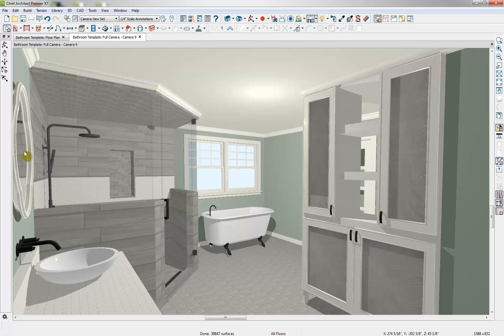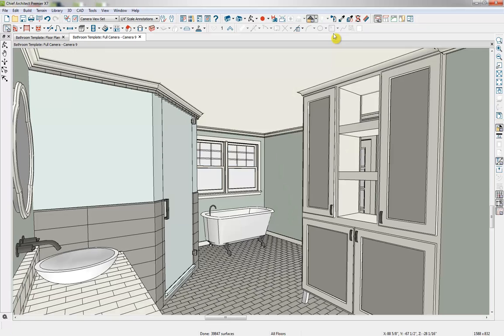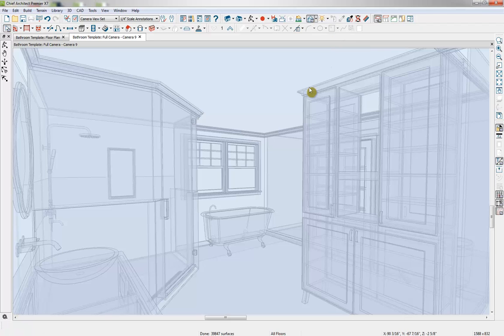Now we do have many other rendering options, and we can see so up in our rendering options up here. So we can change this over to a vector view, which is going to retain the color and the pattern, but it will remove the texture. And this is a great view usually for an elevation view. We have a glass house which is going to be great for showing things like shelves inside of our cabinets and seeing into other rooms so you can get a good feel for the flow of the space.